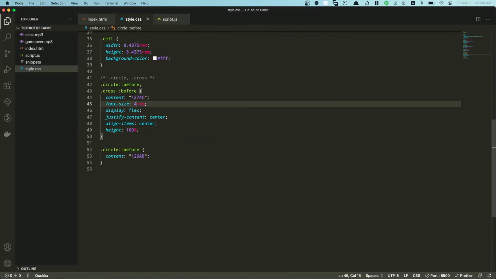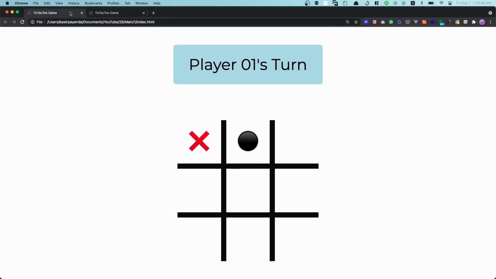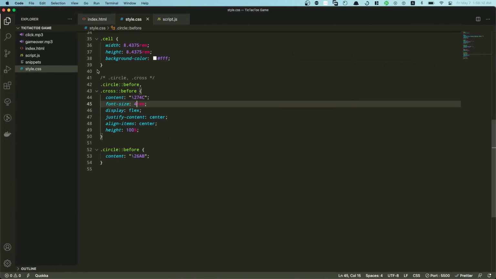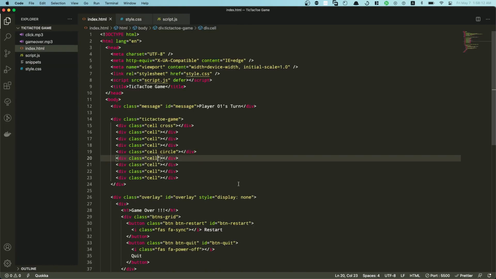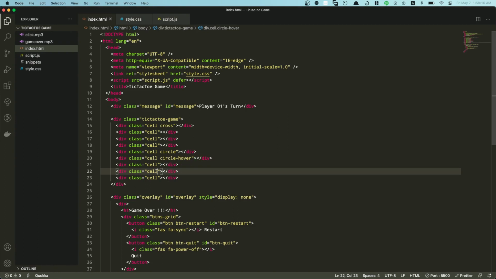Let's also bump this up to 4 rem so it looks exactly like the one in the demo. Alright, so we created this spot successfully, and now it's time for this hover effect as well. So for that, I'm going to add some other classes right here, in this case circle-hover, and also down below right here, I'm going to add cross-hover.